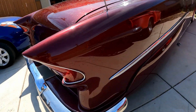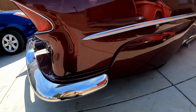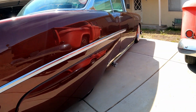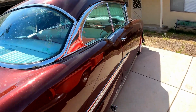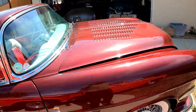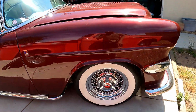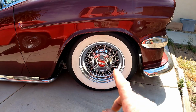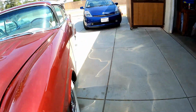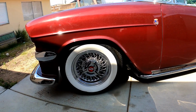Looks like some pretty nice work all around the edges. Everything's pretty well finished. Handmade fender skirts, and it's got cutouts for the side pipes. It does have some strange things going on. I like the padded dash, where this wheel is centered in the wheel well. And then look at this one over here. Kind of sits forward in it.